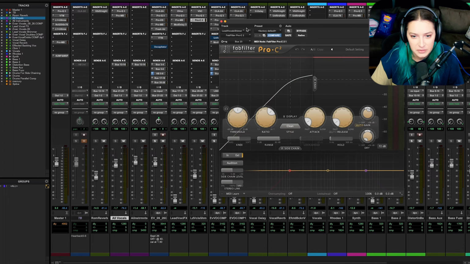Let's see. I will use this compressor pretty often, especially if I want to do side chaining. I'll use this a lot for side chaining. But yeah, anything Fabfilter I love. This one I do use pretty often in my sessions. I usually don't have a million instances of them the way I do with the Pro-Q3, but I do use this one pretty often.